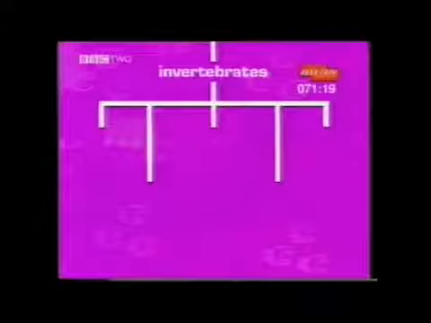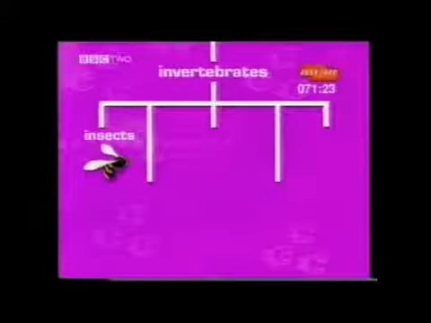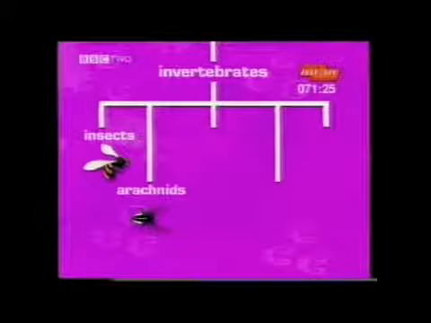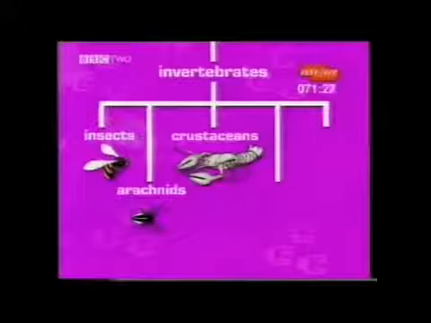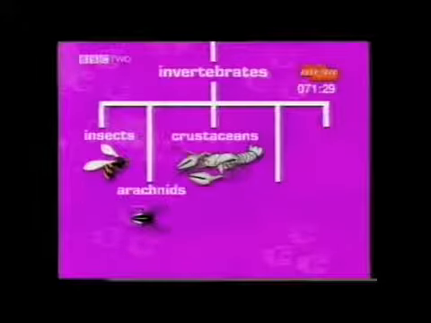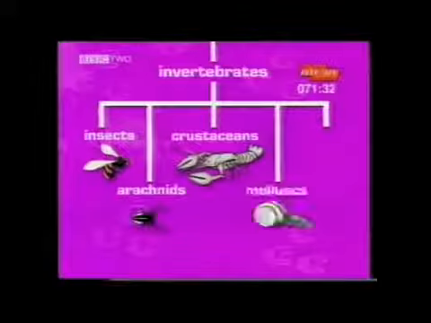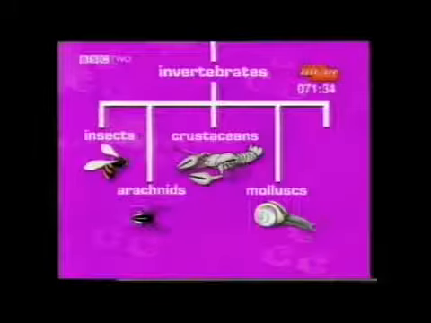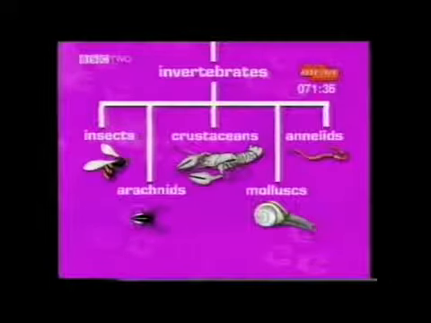For your test, you don't need to know all the names of the invertebrate groups. If a question comes up, you'll often be given a table with their names, but it's a good idea to be familiar with some of the species. So, invertebrates can be split into 5 groups: insects, arachnids, that's spiders and scorpions, crustaceans, for example, lobsters and woodlice, mollusks, such as snails and mussels, and finally annelids, worms and leeches.